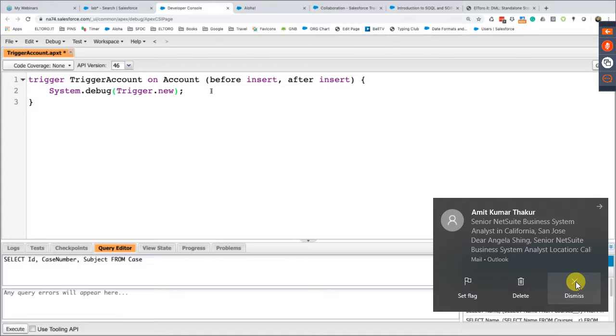And so you can do trigger.new.size, records inserted. All right, and let's leave it like that for now.